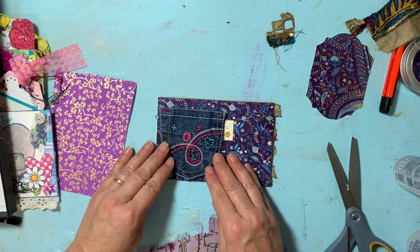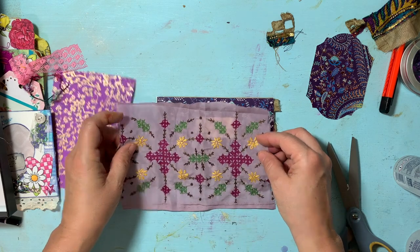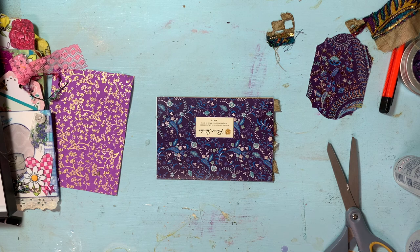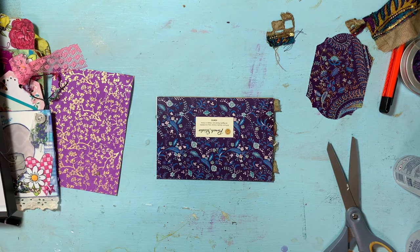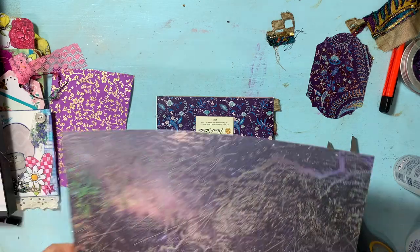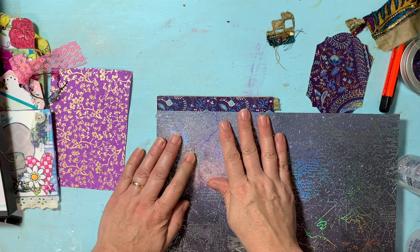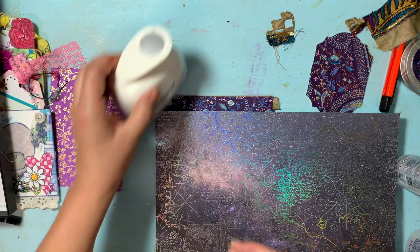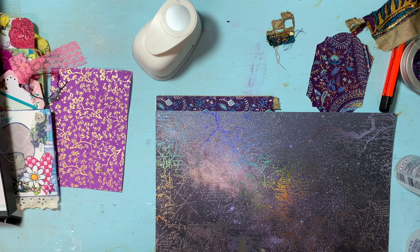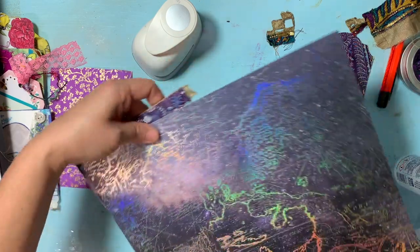Got this pocket, which is kind of cute and boho, but it's a bit thick, so maybe not. Maybe this is where we'll get some of that paper. Let's see what we got here. Too pink. I mean, it'll look nice, but I want something that blends nicely with it. Maybe we might go with this paper here, and we'll make another pocket on the back. And it needs punch. Exactly. Yep. I want it to cover that.